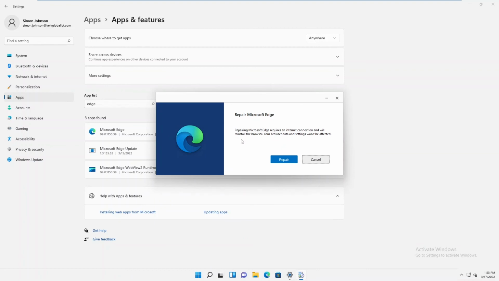If, for example, you reset Microsoft Edge and you still feel the problem is not solved, we can repair Microsoft Edge to try and fix that problem. By repairing Microsoft Edge, it goes to the internet and tries to redownload and reinstall the browser. But mind you, you will still retain all your favorite settings in Microsoft Edge, which will not be lost, and all your saved passwords will be saved. So we can just click on repair, and this will repair Microsoft Edge and try to fix all the issues.